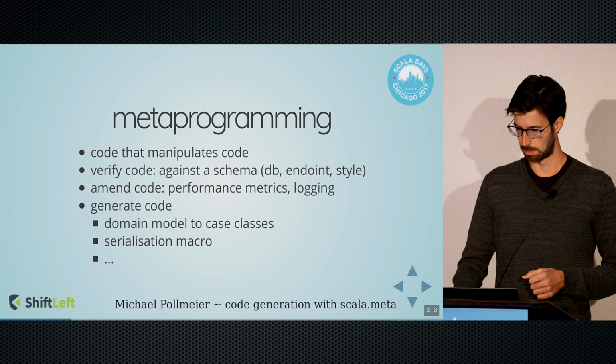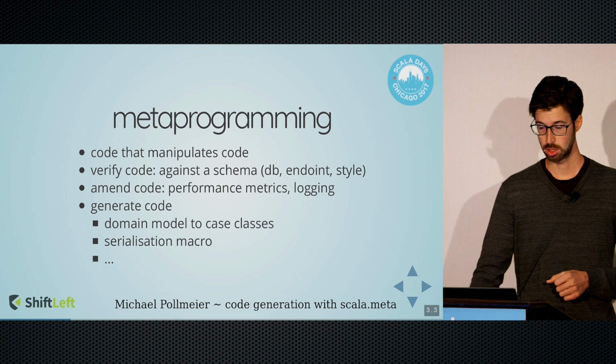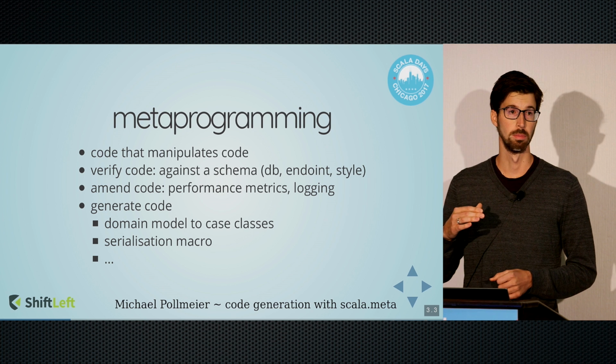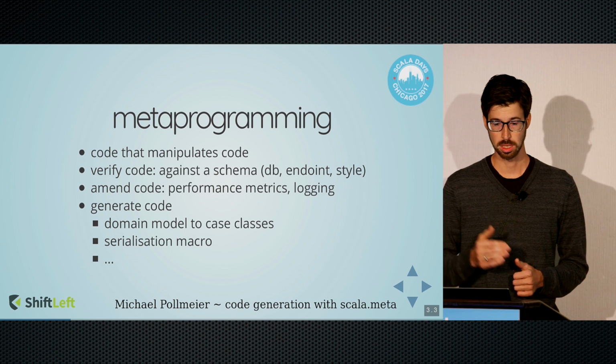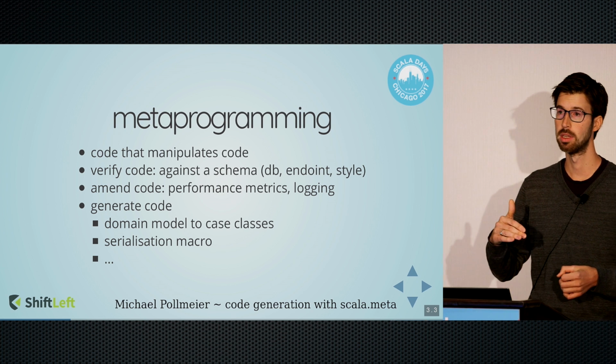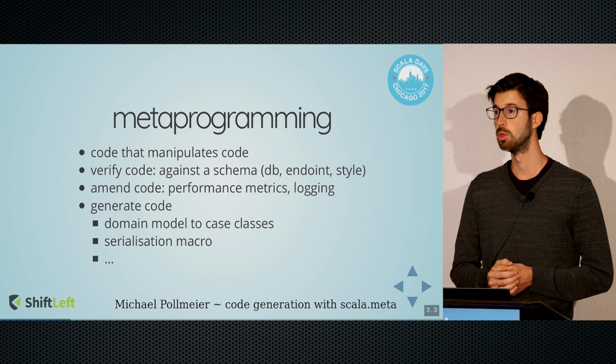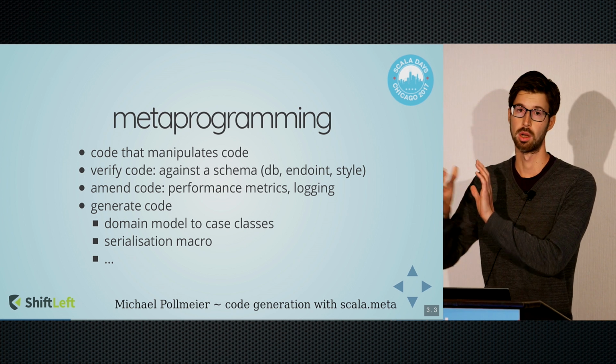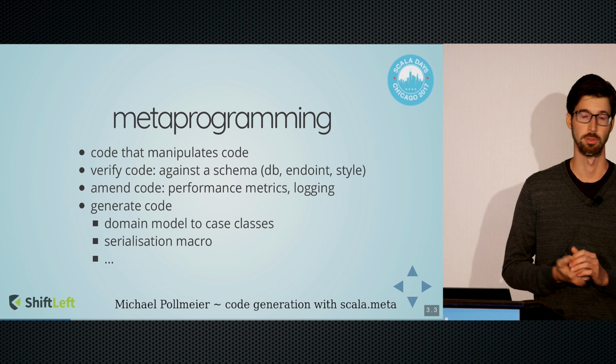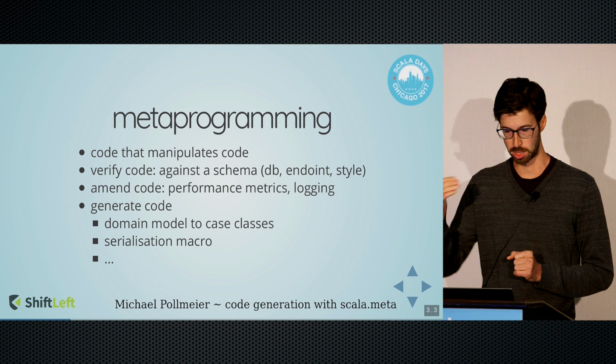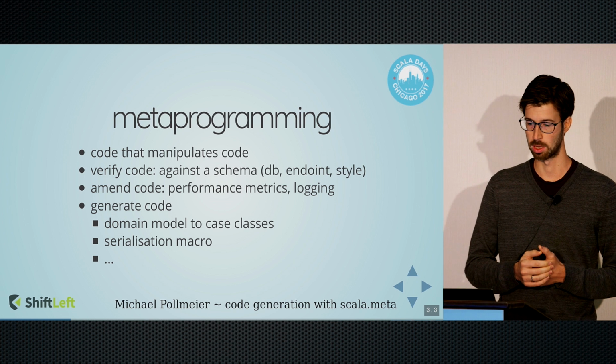You can also change code, so you can inject things like performance metrics hooks. For example, you annotate some method, and every time the method is called, you want to make sure that you count that somehow, or you want to see how long that invocation took, something like that. You do that with annotations. Same goes for things like logging and so on.